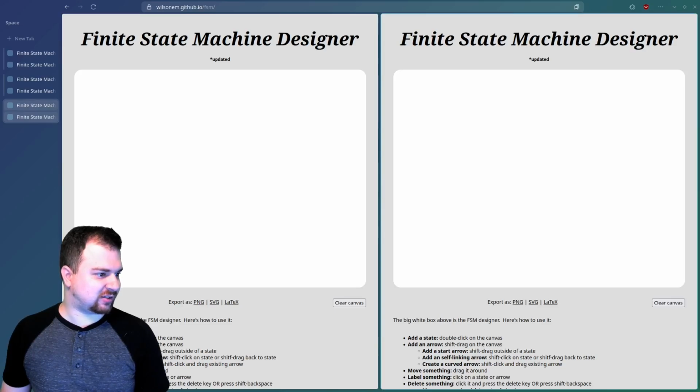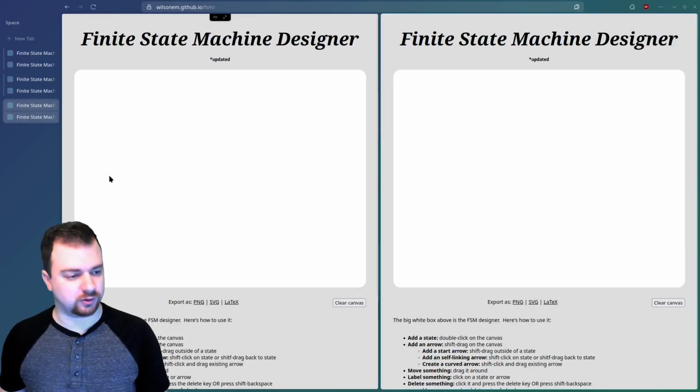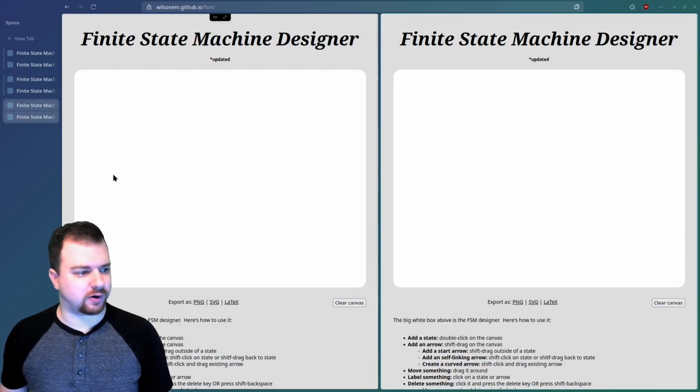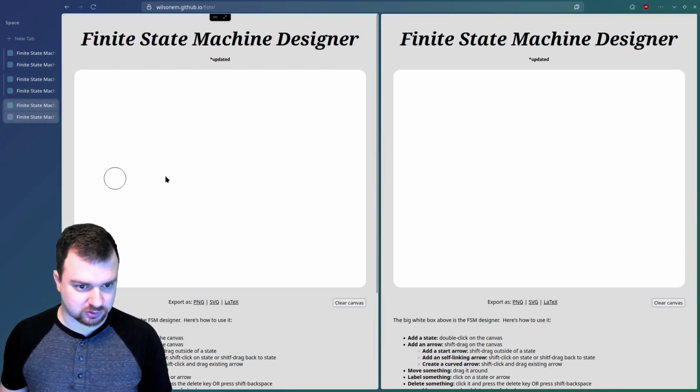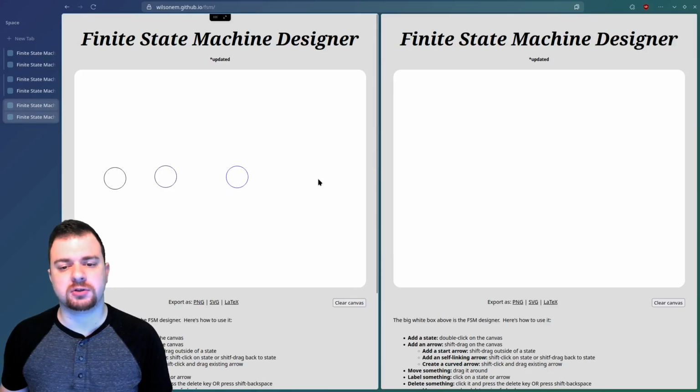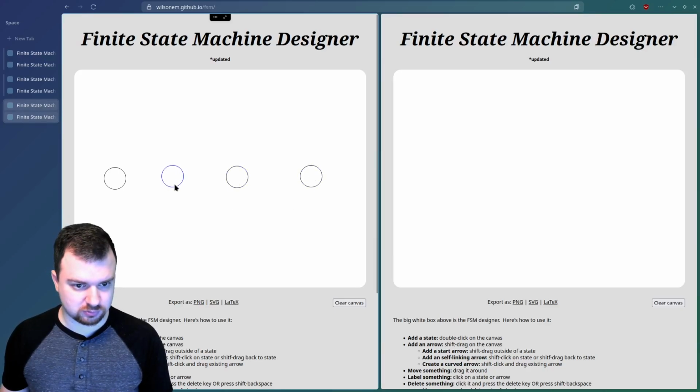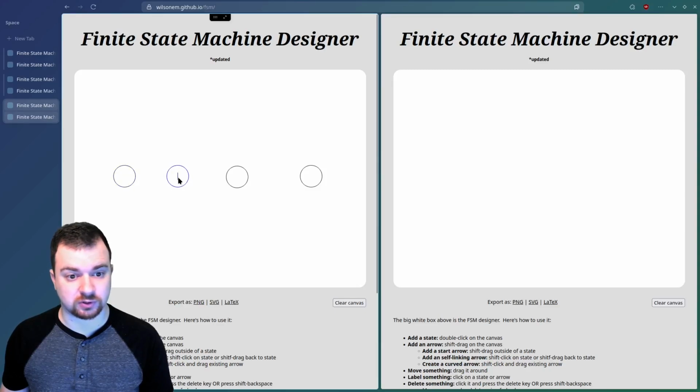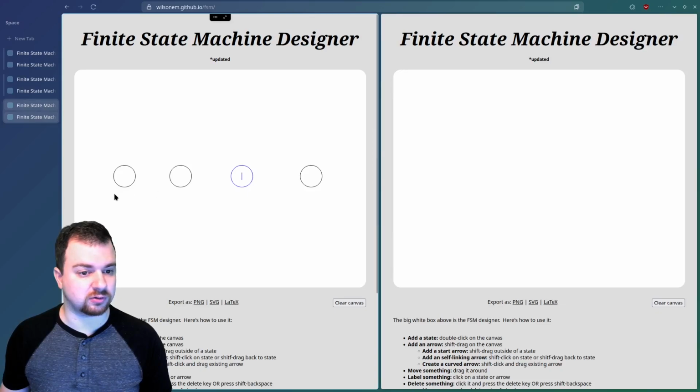So let's take a look at what I'm pretty sure is going to be a hard one, I think. Yeah, this one's going to be a little bit harder. It's going to have 4 states again. But this time we are adding an epsilon transition to the mix. So that's going to be fun.